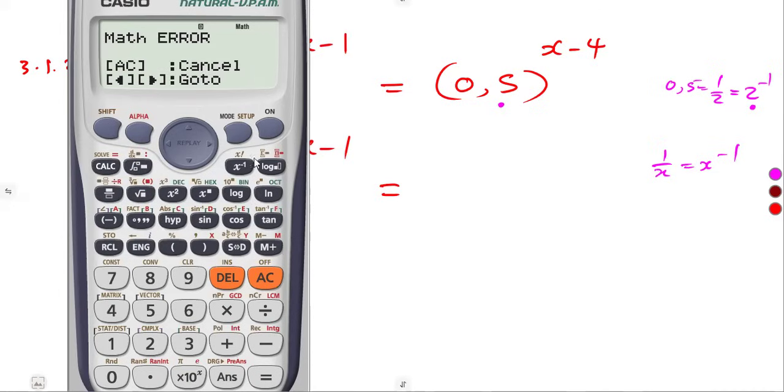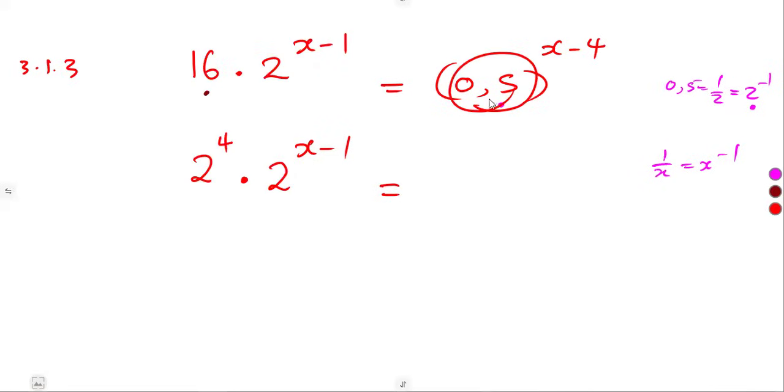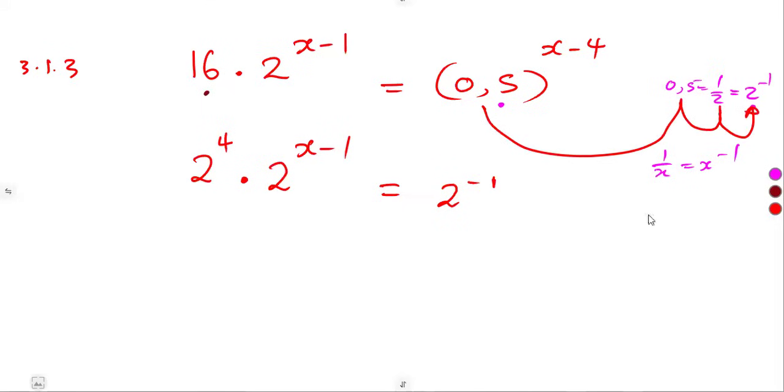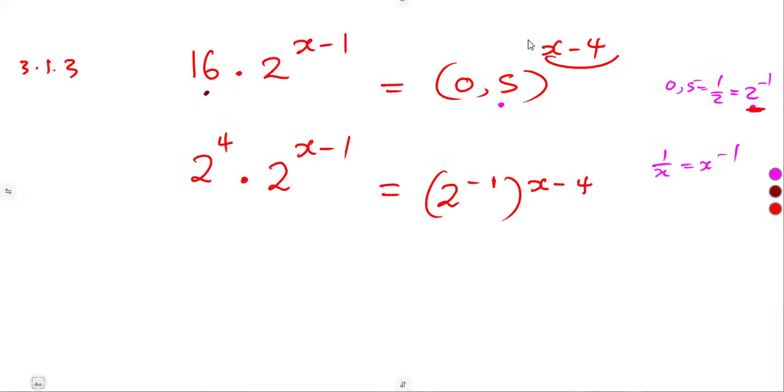Just like that. So questions can be of that nature. On this 0.5, we can rewrite as 2 to the exponent of negative 1. It is the same as 1 over 2, one and the same thing. What we want is the base of 2, not a fraction, not a decimal. So this was the best way in exponential form. But remember, it is also raised to the exponent of x minus 4 as originally given.